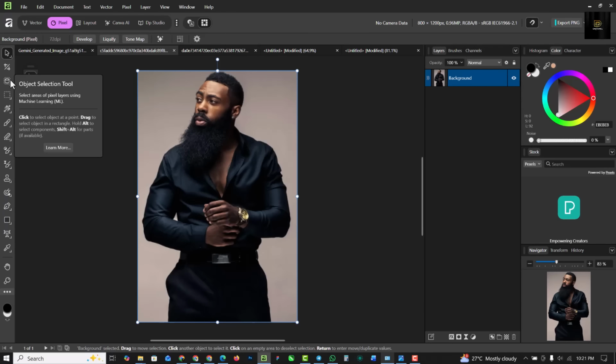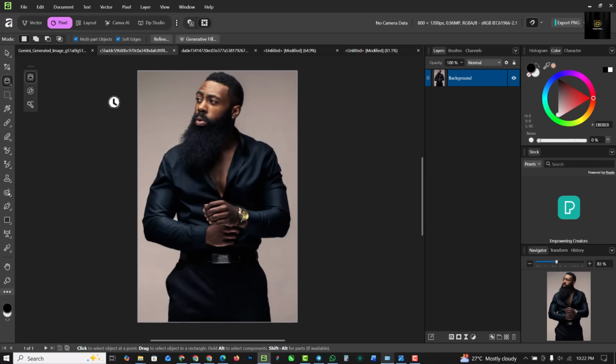Okay, so the next tool I want to talk about is the object selection tool. Now, to use this object selection tool, disclaimer, I understand that it's a new release for Affinity Studio, right? And some of the tools are quite shaky and all of that. And you might experience lag when you're trying to use some of this effect. It's normal. Now, the first thing I want you to understand is most times your settings can be the one hindering you from using these effects, right? But for instance, if you are trying to use this, normally you're going to get this clockwork. I don't know if it's like that for you, but it has always been like this for me.